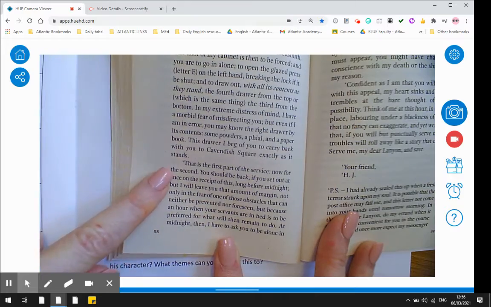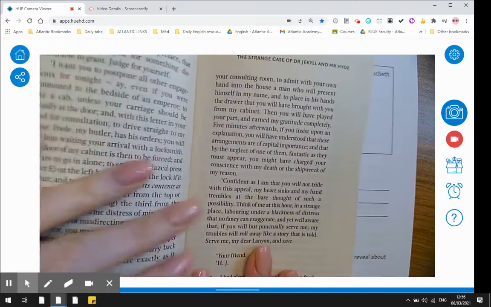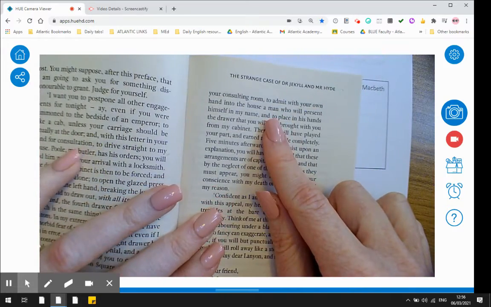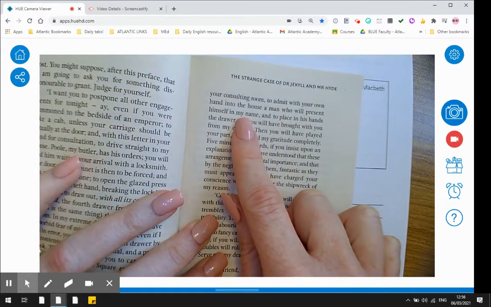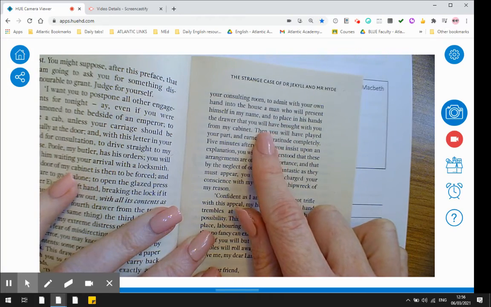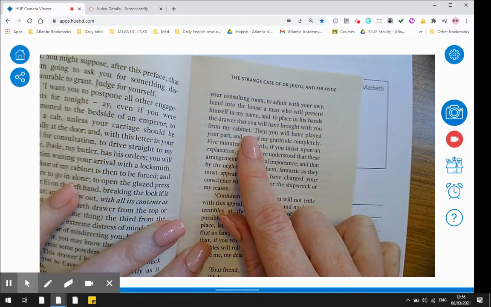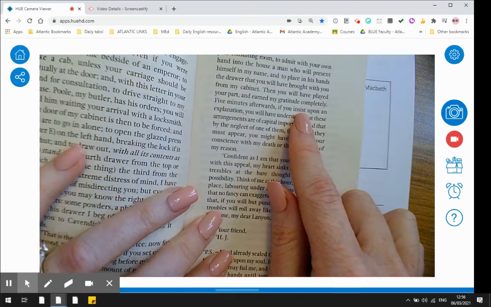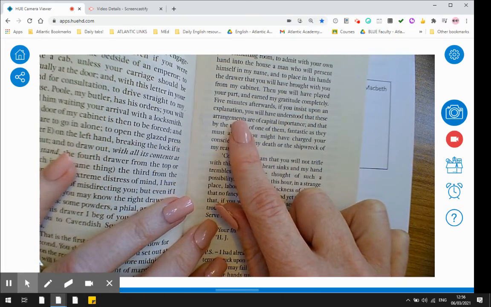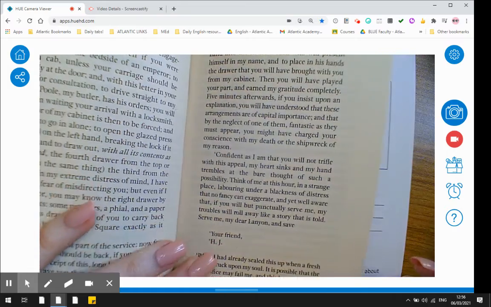Then what I need you to do is this. At midnight, be alone in your room, and someone is going to show up, and I want you to allow this man to come into the house, and you're going to give him the drawer that you have brought with you from Jekyll's house. And then 5 minutes afterwards, if you really must have an explanation, you will be able to see what has happened.